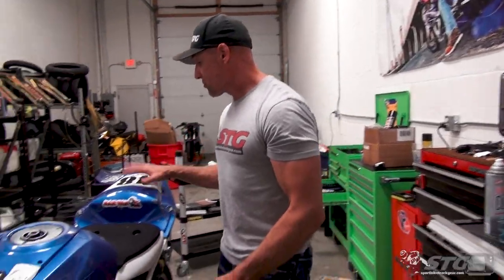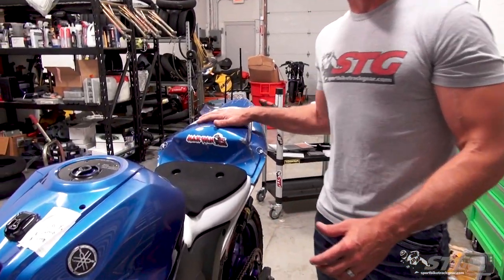This is, I think, a cool little mashup of, you get a bike, and that crash looked pretty bad at Barber. It was a pretty good crash. The bike took a nice tumble. It did some significant damage. That subframe is part of the frame on the R3, and that was damaged big time.